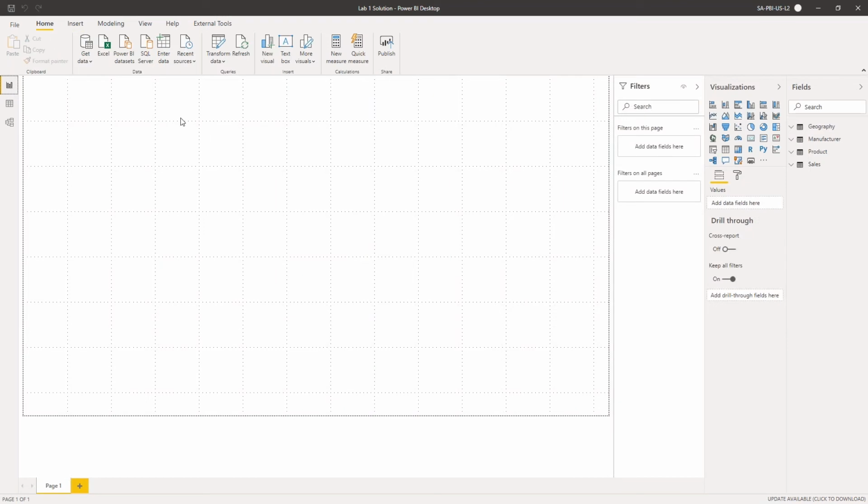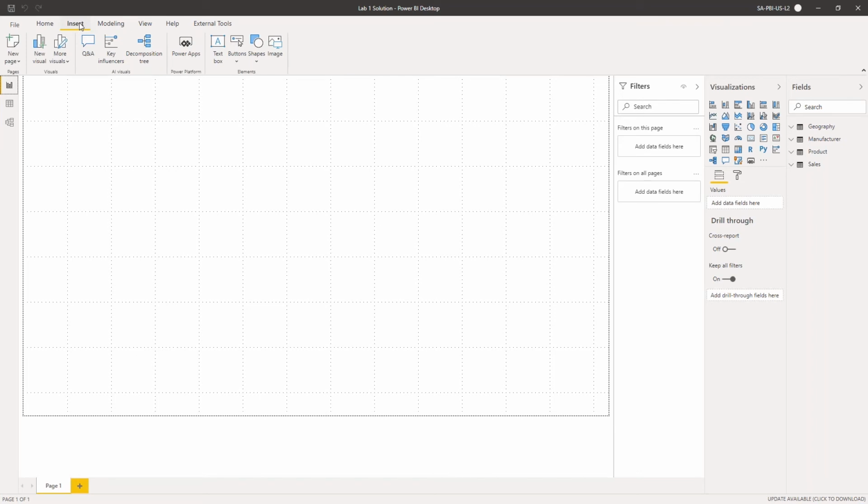So if I go back to our main canvas or the report page, across the top, we've got different ribbons. We've got an insert ribbon, and that allows us to insert shapes and different types of text boxes or a new visual. We've got a modeling tab, and this ribbon enables additional data modeling capabilities, so we can create measures and we can add columns to our data set from here. All of our data transformation doesn't need to take place in Power Query. We can do additional data transformation inside of the Power BI desktop app as well.